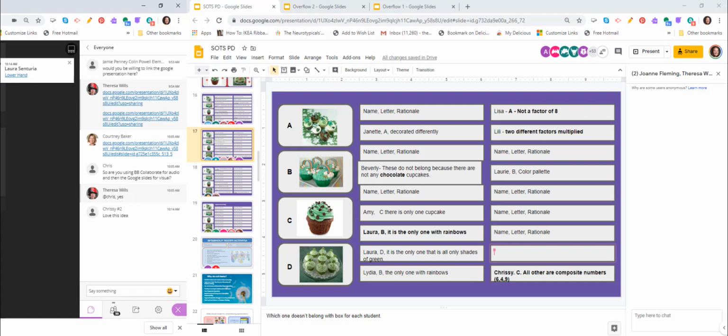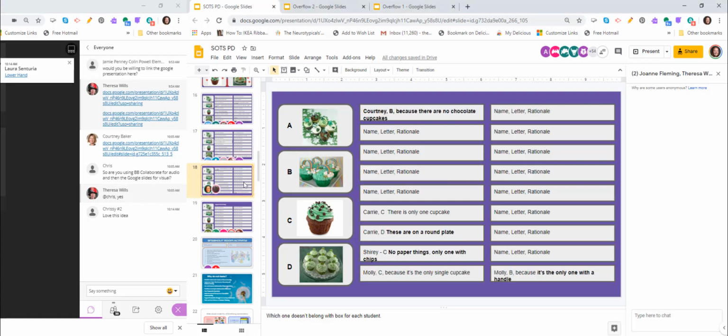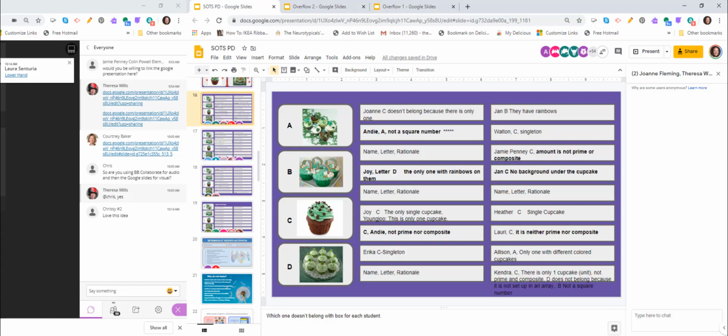Yeah, I'm in primary actually, and I use this as a warm up once a week, and I use Splat and a lot of other math routines. And I was trying to figure out how I was going to use this with my distance learning, and I am so excited right now, totally math geeking out, and I love it. Yay, so excited for you.